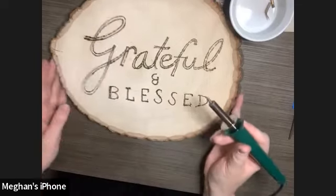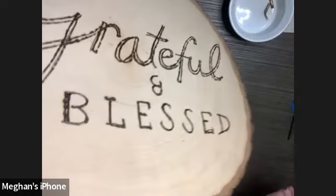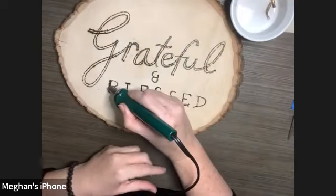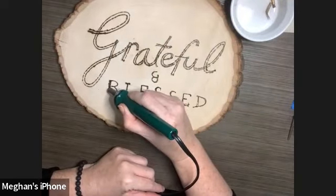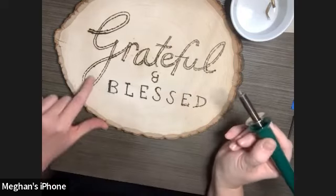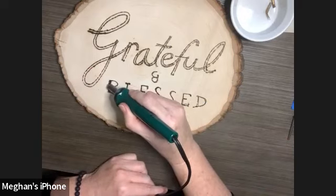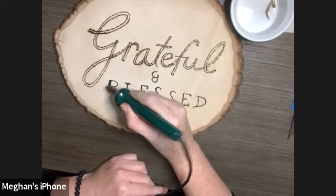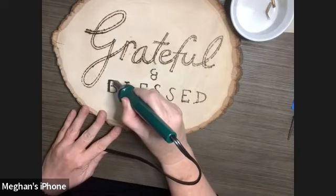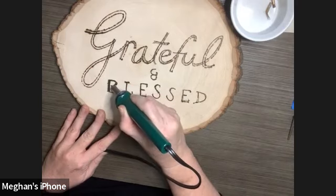And what's great is that if you start to get some of the dots, let me see if I can show you. That's okay. Just go ahead and make everything around it that same darkness by holding down the spot around it. And you can just blend that back in real nice by just making the whole letter a little bit darker and a little bit thicker. So it's easy to fix some of those mistakes you might feel like are mistakes. They're never really mistakes, just new designs.